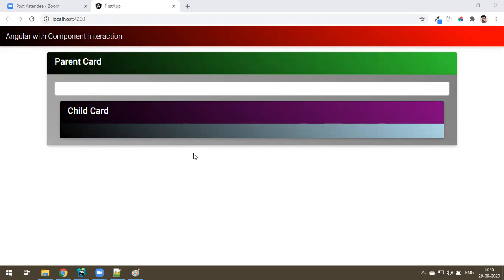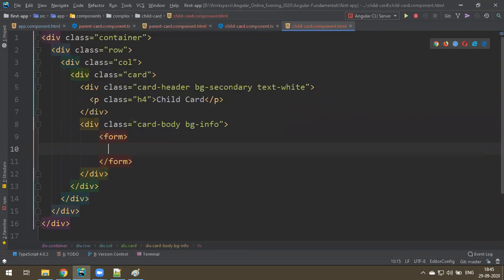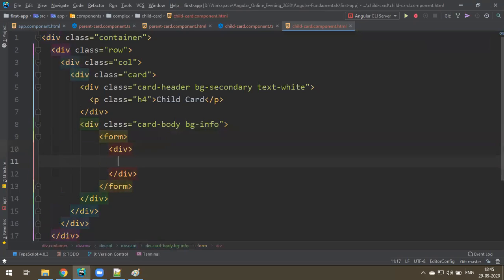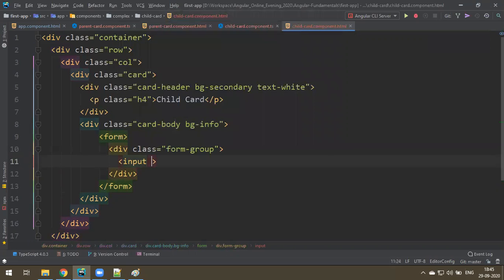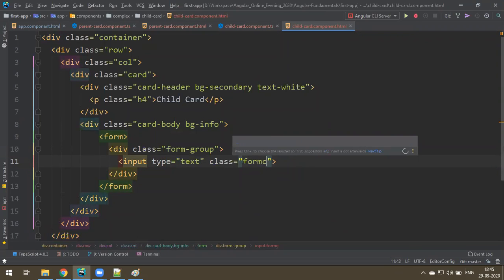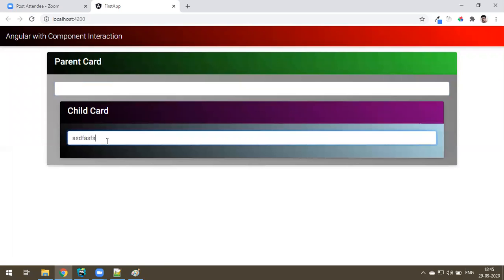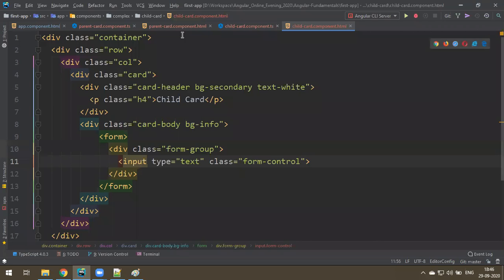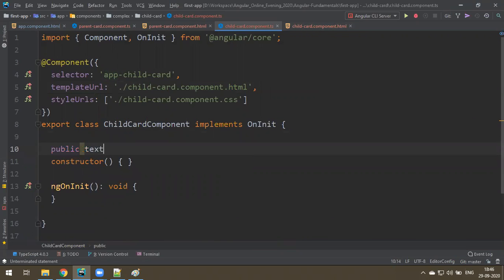Okay, fine. Now in the child also I want to make the same setup. So in the child, you can write a form, one division with a class called form group, and one input type is equal to text with the class called form control. No placeholder required. So I have one text box in the child also. So child connects with child only. Here I'll make another variable called public text. Here also text.